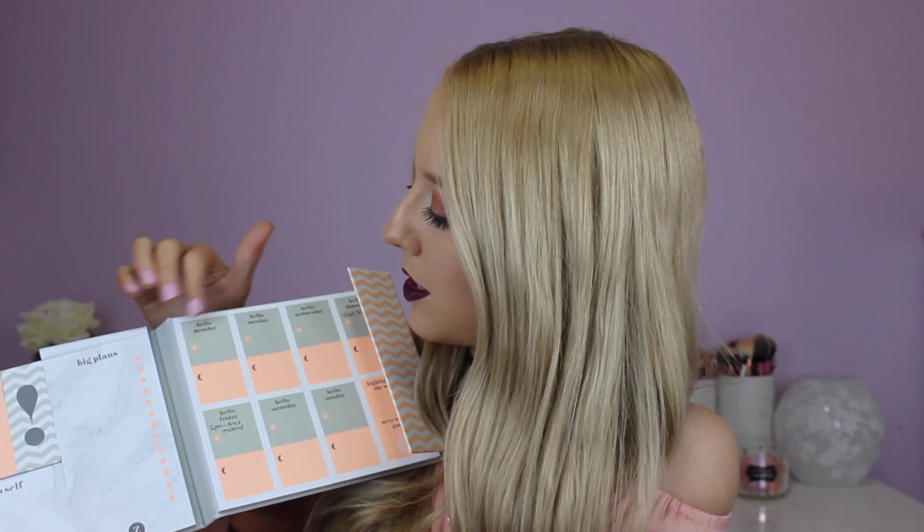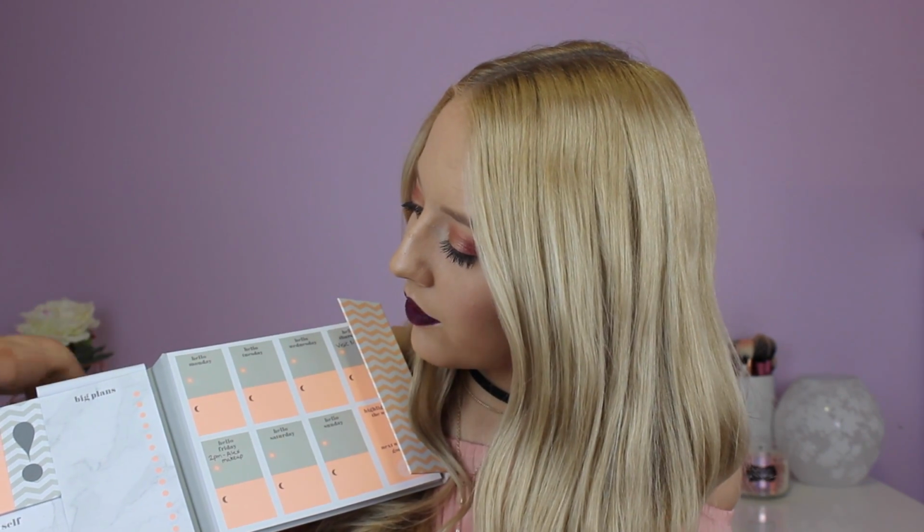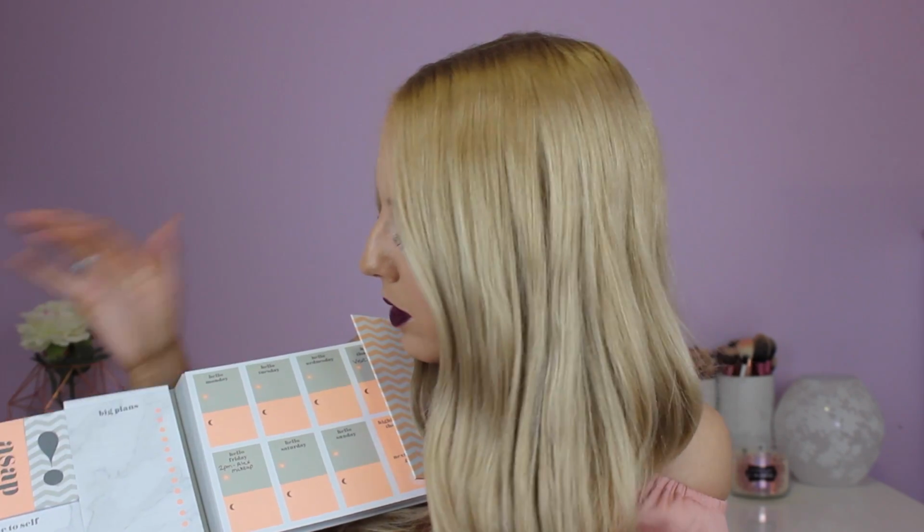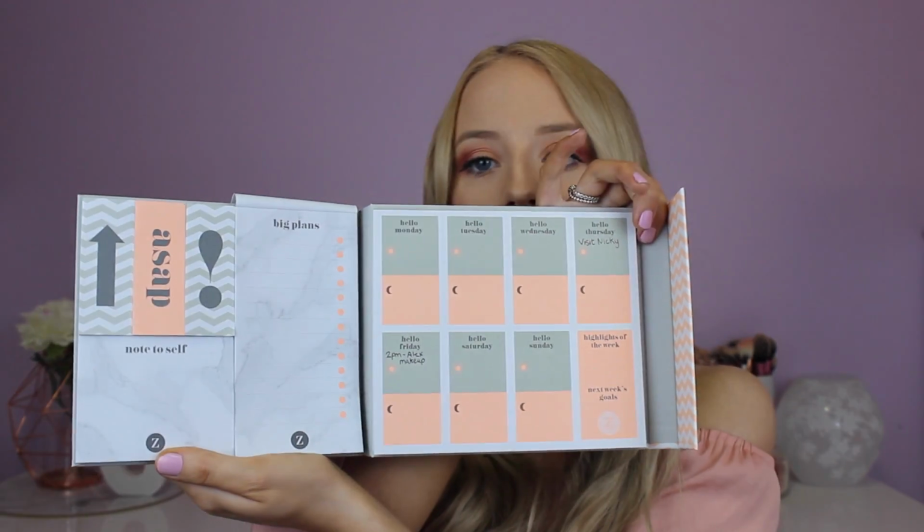So this side has the days of the week, and you can say what you're doing on them. And there's a few different sticky notes with marble print on it, and I love that. And this one is just for notes, plans, all that sort of thing. And I like it because you can peel them off, which I think is great. So that is definitely a perfect organizer in my eyes. You can't get better than that, honestly. Marble, rose gold, peach, and grey.